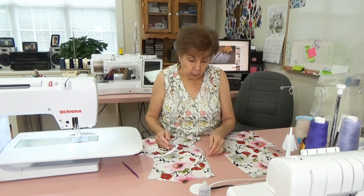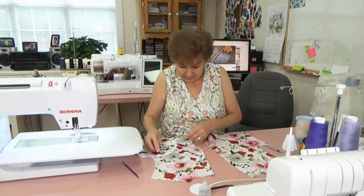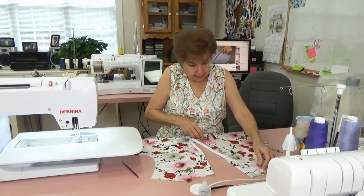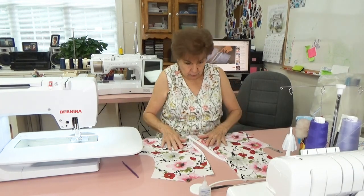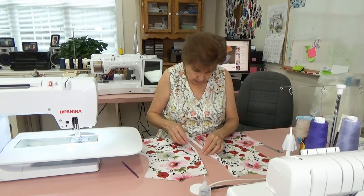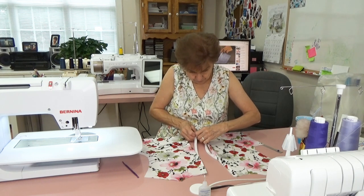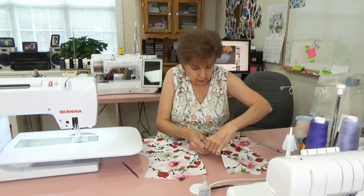What are we going to do after we get that done? And you see how now when you fold it in, you're going to have a zipper. And so now this side has to come over here, and now this is really confusing, you guys. This is the most confusing part. So this is going to be all in there, and that's going to zip up, and this has to be on here. That's right. So see?